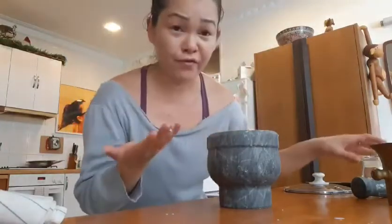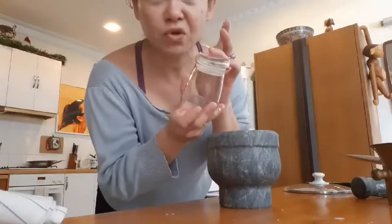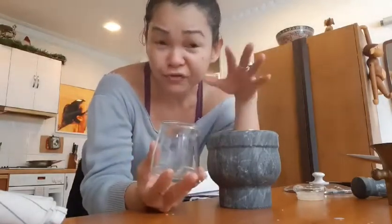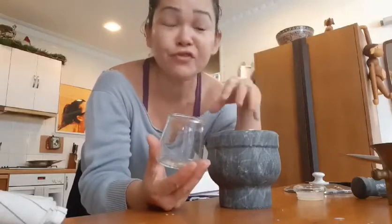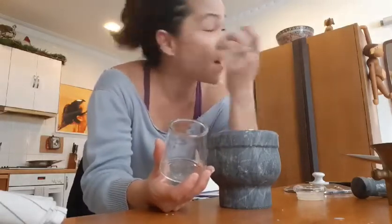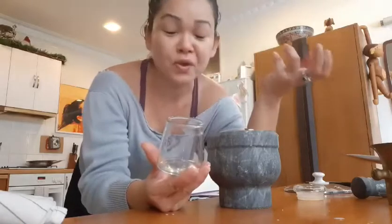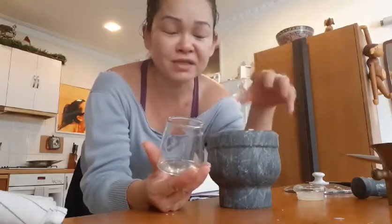After you put this on your face and you have leftover, what do you do? Just get a small jar, put it in, put it in the fridge, and it will last about — so far mine lasts about three days. It's still fresh in the fridge. And then if you've made more, put it in little small containers like the ones you get when you tap out and get food and you get sauces. Put it in the freezer, and when you want to use it, take it out and defrost it.